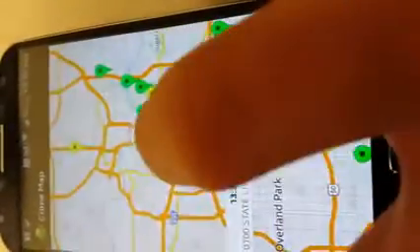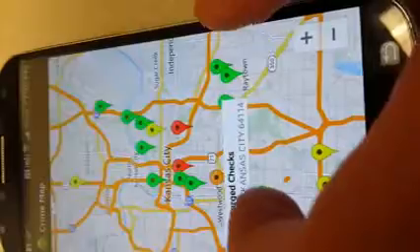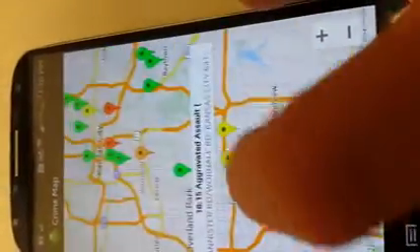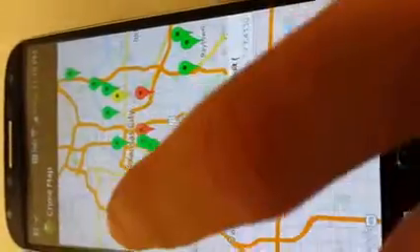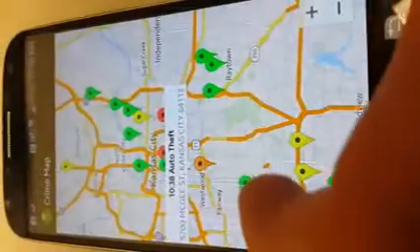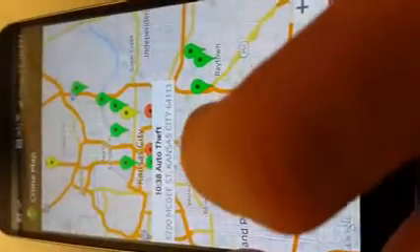As you can see, they're color coded by severity. Green are the least severe ones, so we have forged checks, that's not really that severe. Yellow is a little bit more severe, so assault. Orange, the only thing that's orange are auto thefts, and that way you can easily spot auto thefts if you're driving. You know which areas to avoid parking in.